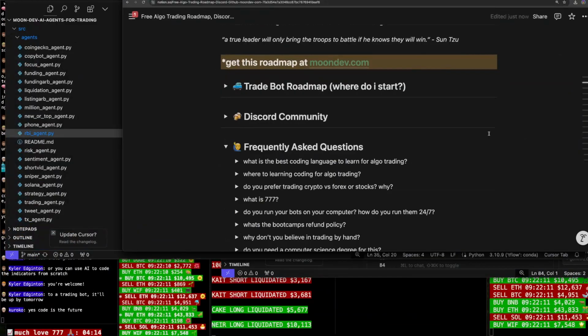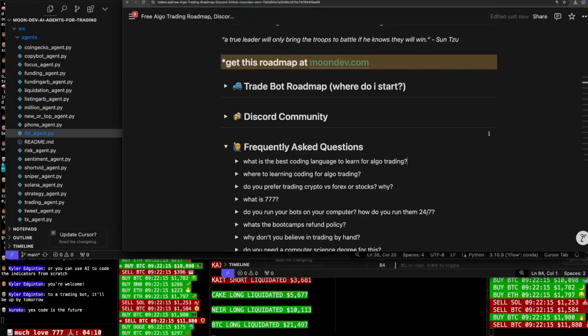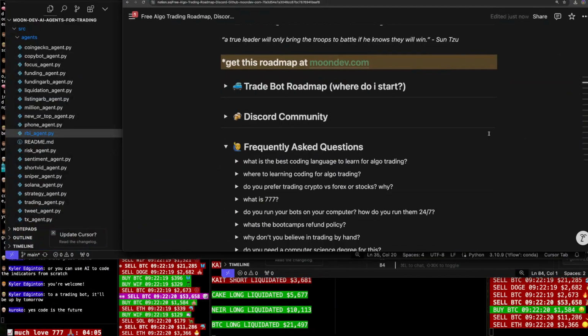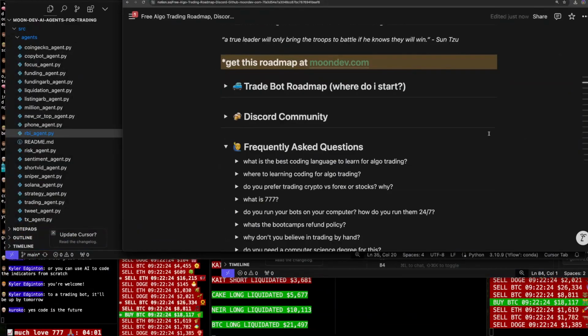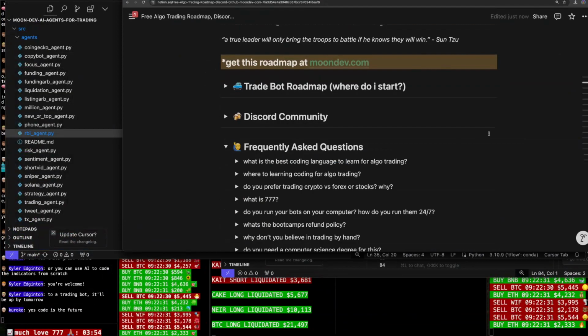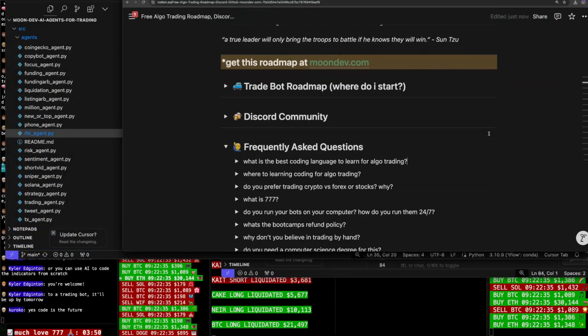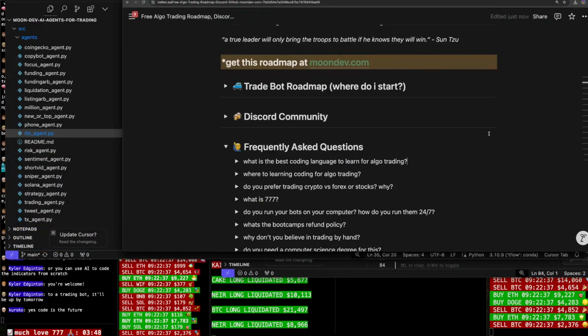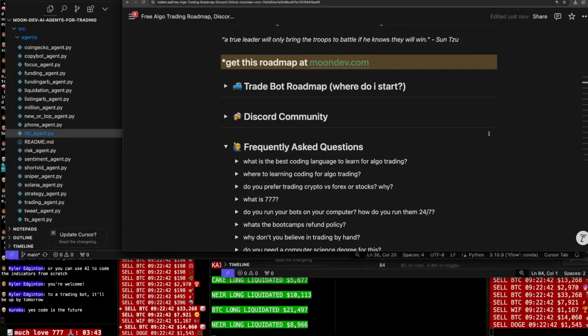Python is a very wild ride. First off, nothing in this game is easy. We know that already. But Python is an easier language than some of them out there. And what's great about Python is if you learn Python, you're going to be able to build for pretty much any computer application that you can think of.